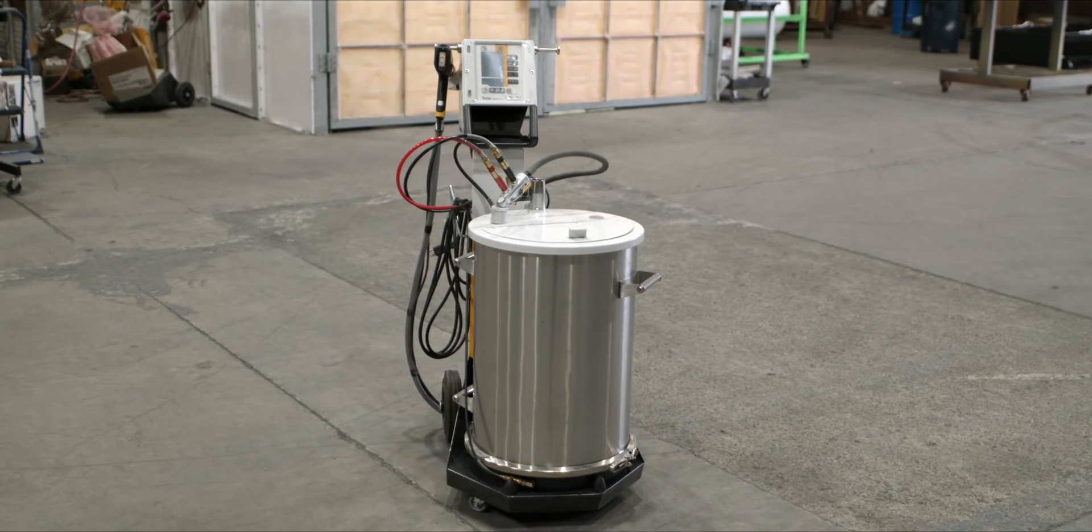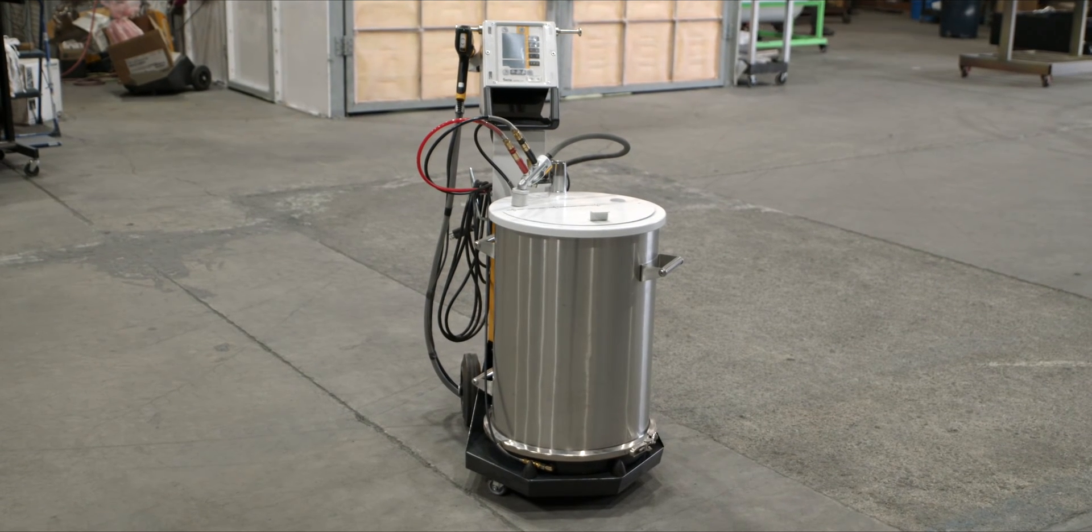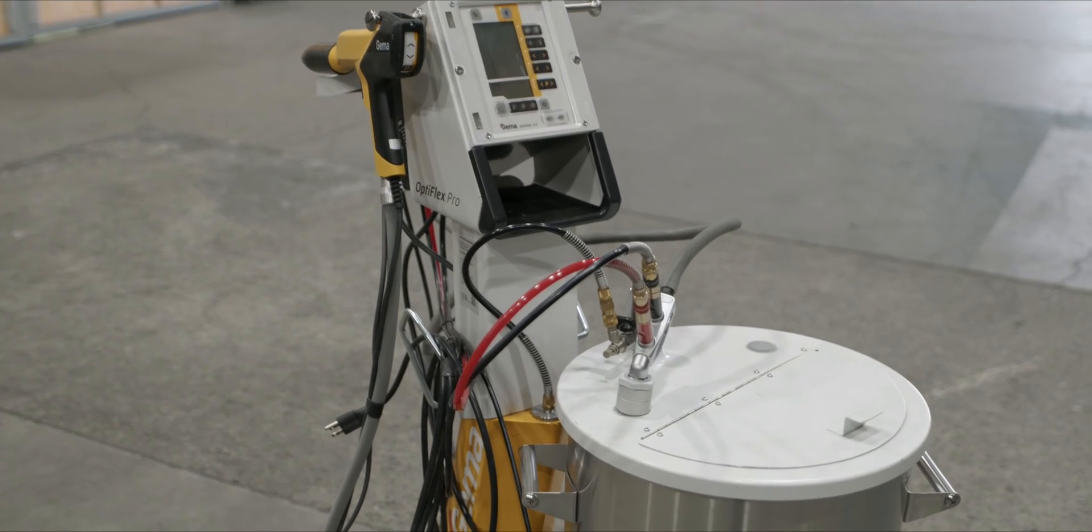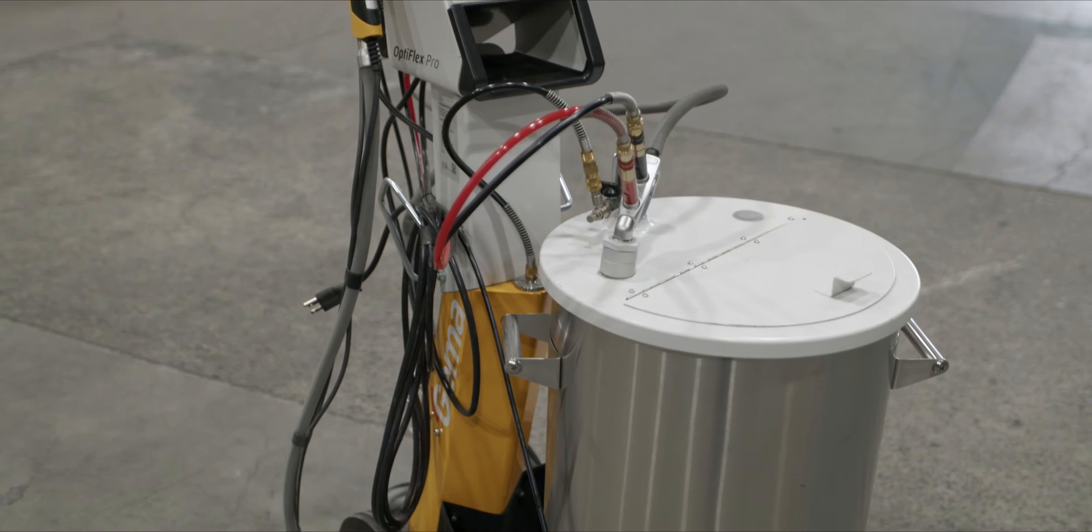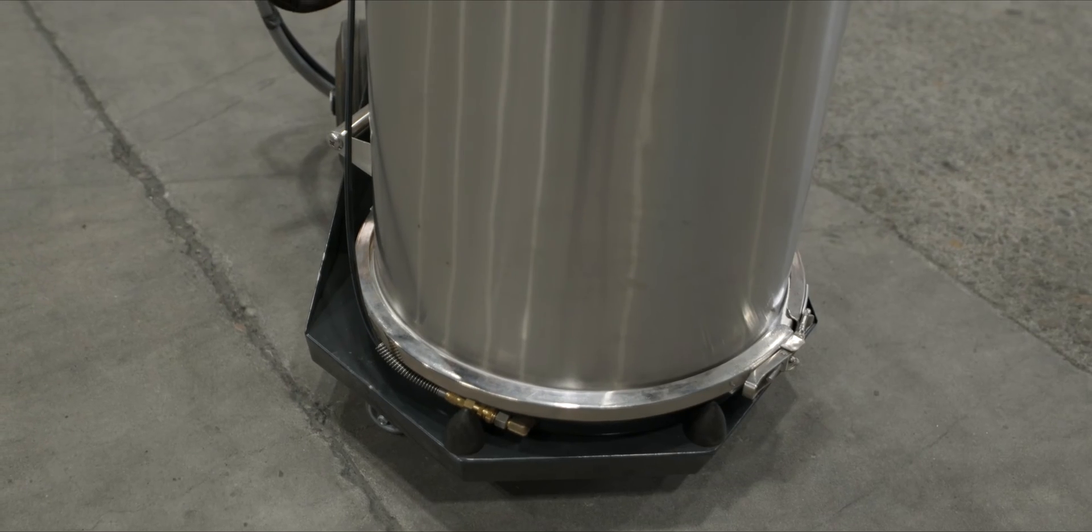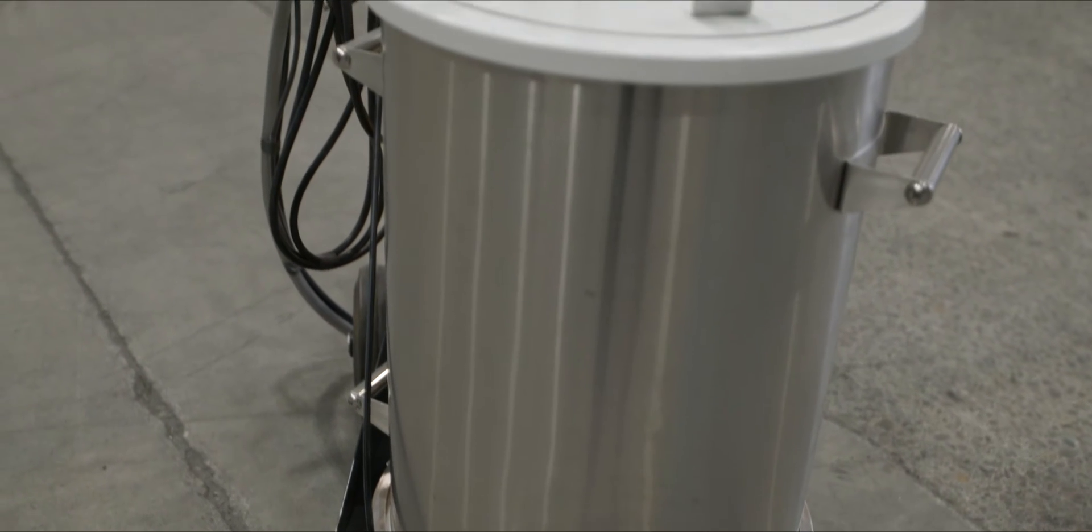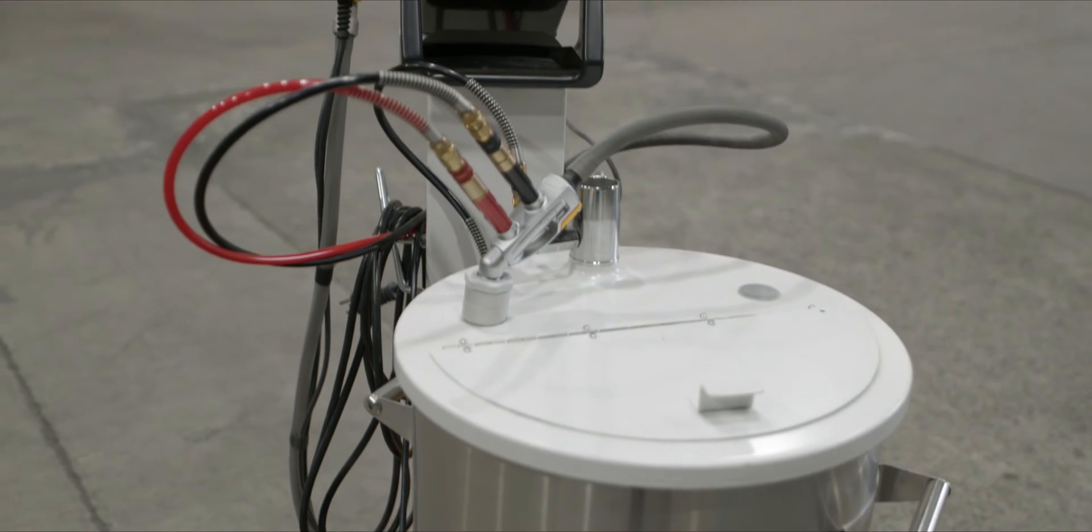The fluidizing unit comes with a 50 pound hopper that has a fluidizing effect on your powder to keep it suspended inside the container. This can make heavy bodied powders easier to transport and spray since it keeps the powders more evenly suspended for an easy draw through the intake.